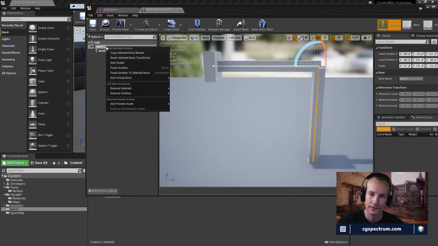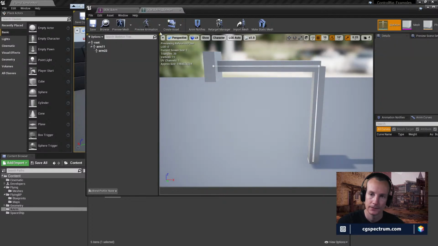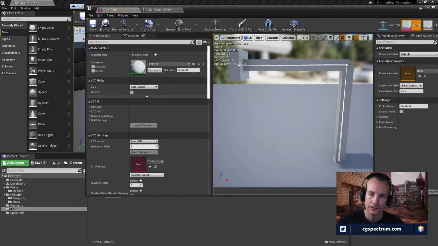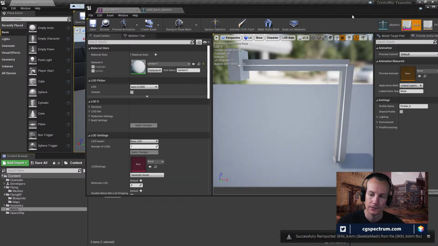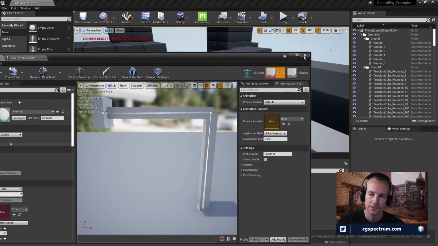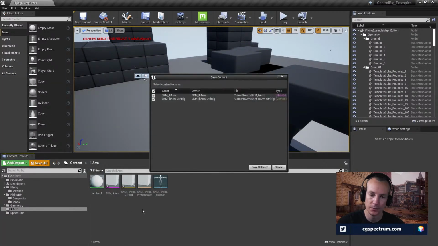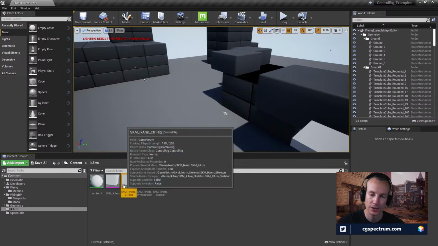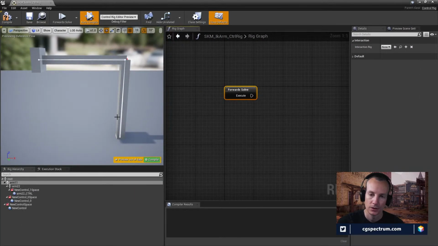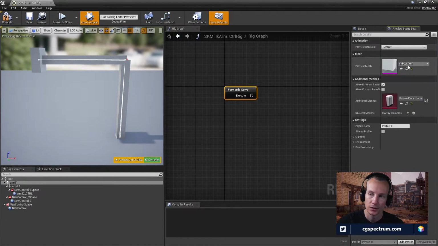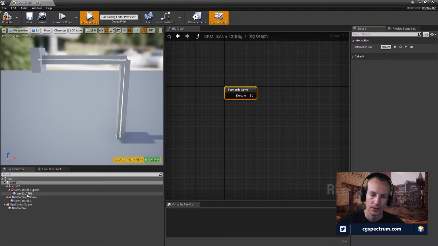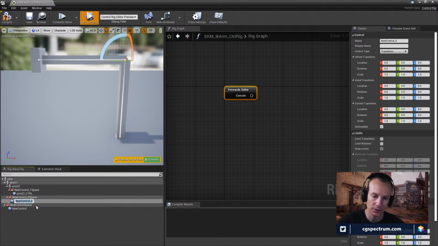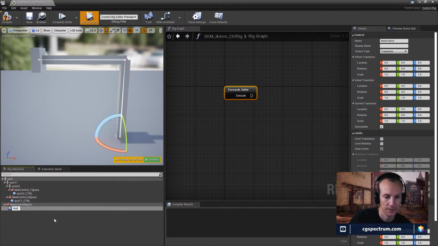Huh. That's weird. Well, I guess knowing that information, if I wanted to recover it, I could have just created a new skeletal mesh and then reassigned it to the other skeletal mesh. But anyway, doesn't matter. I'll just do the naming convention I see here. At least root didn't end up getting renamed.